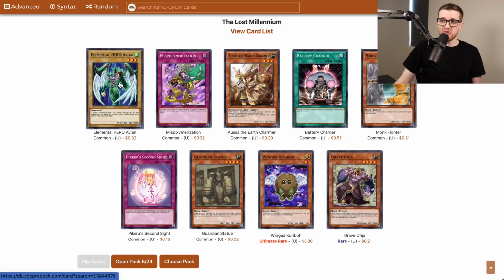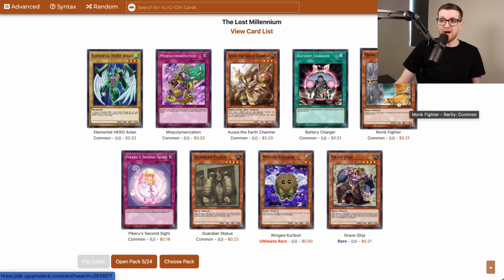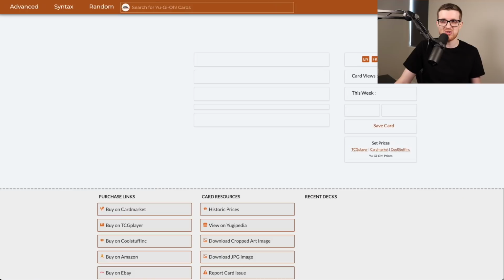All right, some more Elemental Heroes. We got an Avion. There's the Monk Fighter. We definitely need him for that strategy. Wing Karibo as an ultimate rare. That's actually probably worth a lot of money if we pulled that in person. Guardian Statue is also an interesting card.